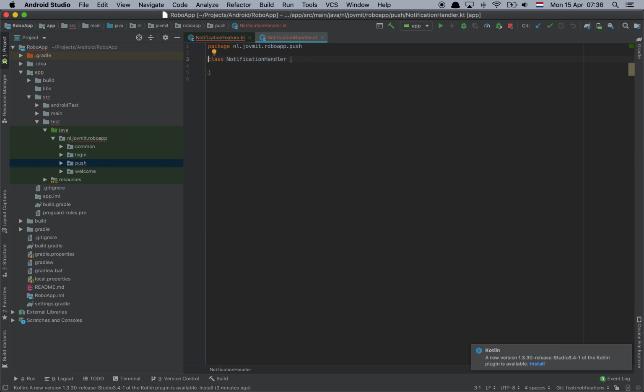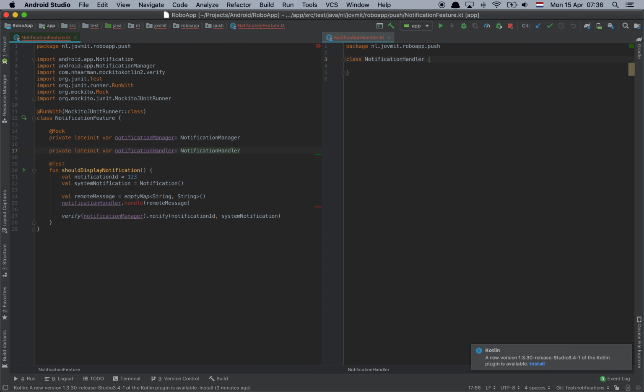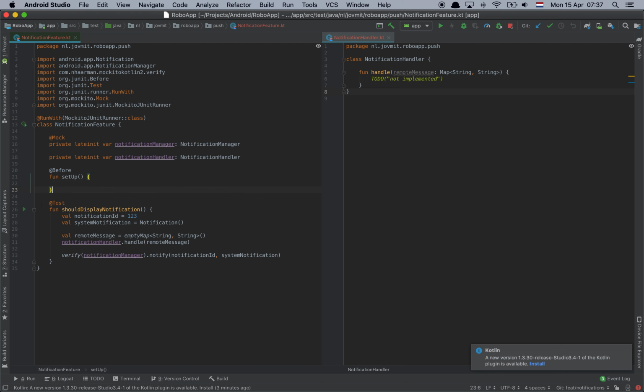Yep, I'll move it to the other side. I'll close this panel. And there has to be a handle function. And yeah, I'll need to initialize this one.